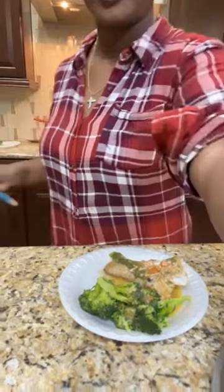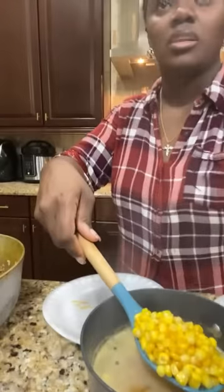So, you guys, the first plate is for Junie Tanetta. Yes, the first plate is always for Junie. We always share the man's plate first. Super important. And then the kiddos, they want corn.